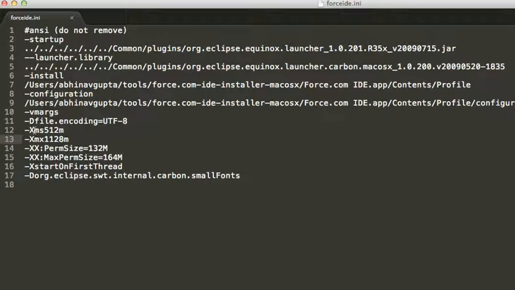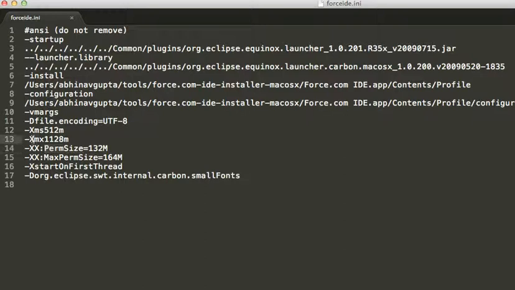but you can set it according to your RAM. If you have more RAM and you're working on multiple open projects simultaneously, you might need more heap size. Perm size is something that is used by Eclipse or the Java process for its internal housekeeping for keeping metadata. Usually a value of 128 MB or 256 MB is fine, but in case you are seeing a slow Eclipse, this should be the last thing you tweak.